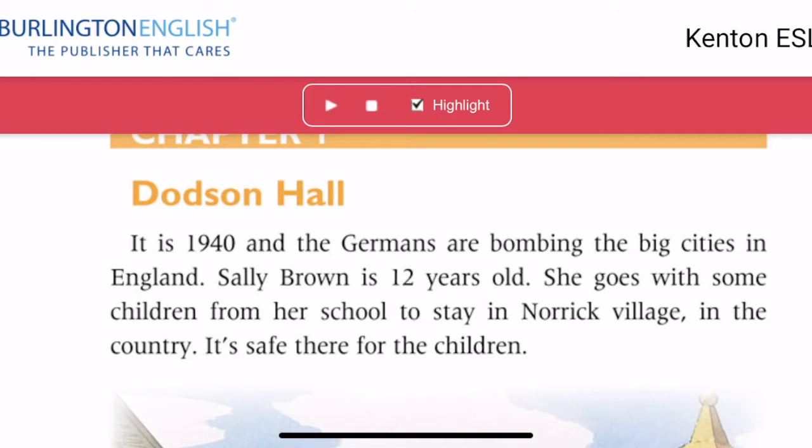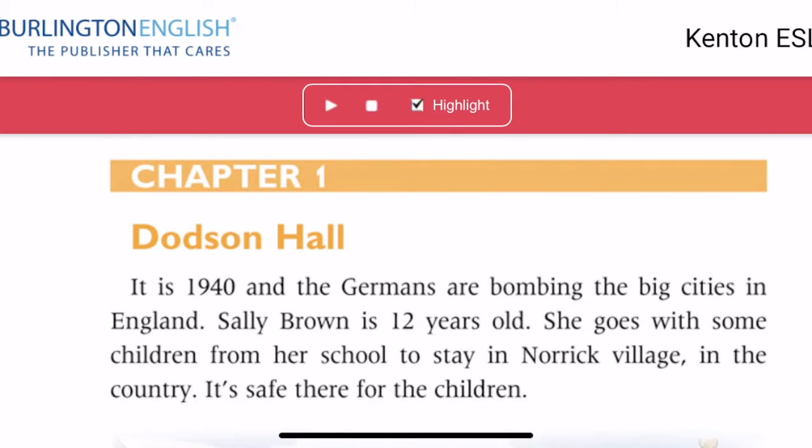Now, let's go back for just a moment to that highlight feature and the play button. Thanks to the technology here with Burlington English, we can actually listen to the story and we can follow along as we are reading the story. So what we're going to do is we're going to read along for just a moment and notice how the highlight button will highlight the text that it is reading. Let's take a moment and listen to a little bit of the story.